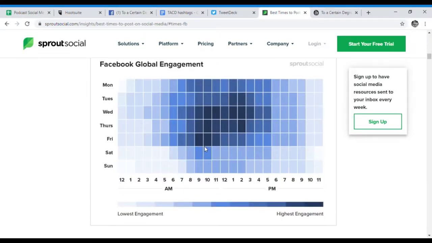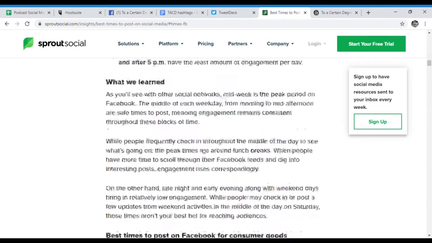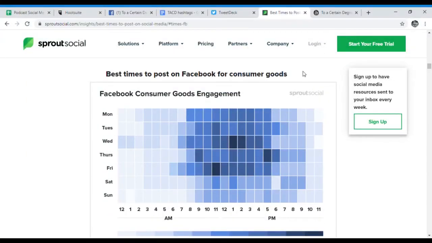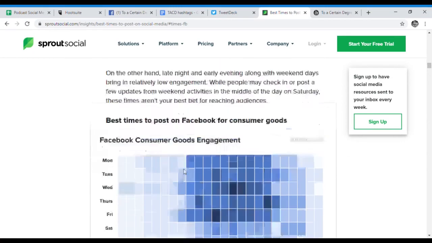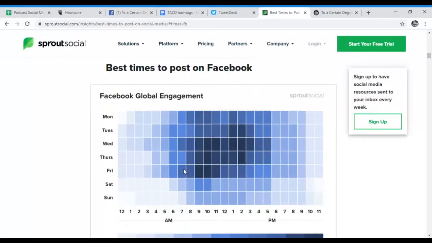It also breaks it down by a couple of different industries. For example, if you scroll down a little bit, here's for consumer goods. Under that is media. There might be healthcare under that as well. So I'm just looking at this as a guideline, and I might adjust it accordingly based on what I find. So for example, I see that Wednesday at 2 is a really good time to post. Friday at 10. Sunday, like I said, Saturday isn't really a great time. Sunday isn't either, but I was just experimenting with posts on those days as well.